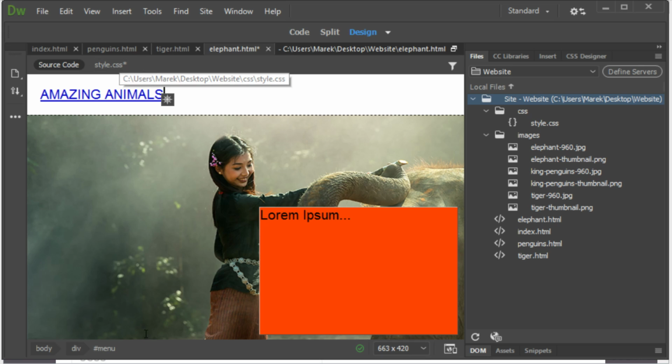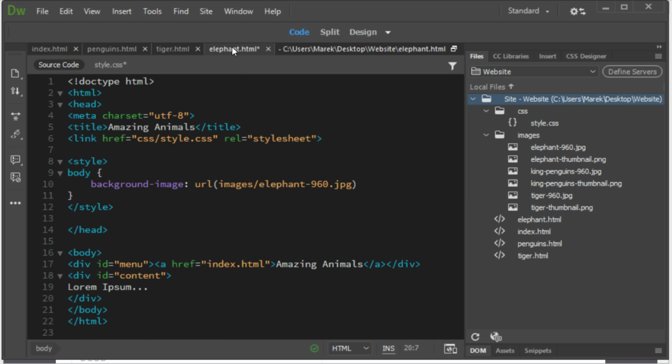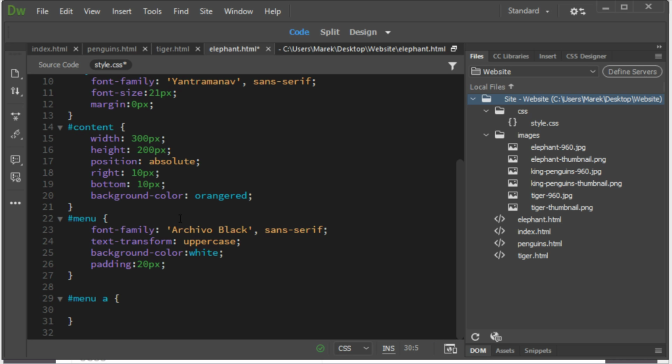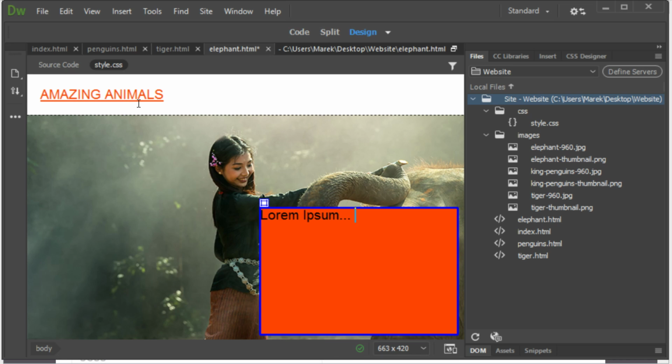So when we go back to colors and we say what kind of color could it be, well, I'm going to be lazy and use the orange that we just crafted. We like this orange red color, so I'm just going to grab that. But I'm not going to make it the background color, I'm going to make it the foreground color, which is the font color. Save that, go back to the design view, and there it is.